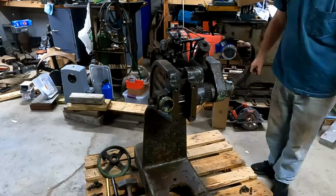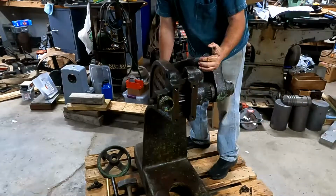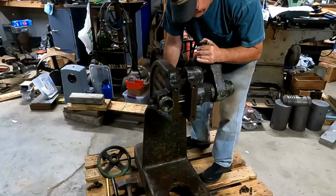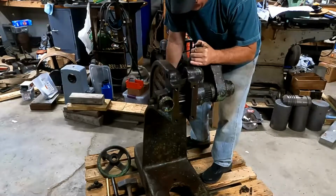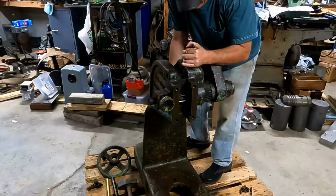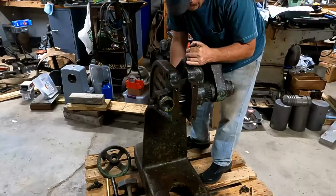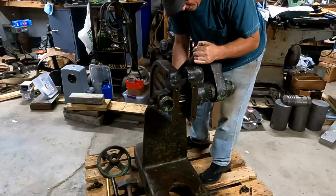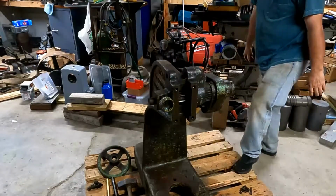We're going to work on getting this handle counterweight off of there, along with that press mechanism there. It's quite heavy. I think that counterweight's probably about 40 pounds. Be enough to smash a finger pretty good, so I'm just going to be real careful here. This actually takes quite a bit of while. About got my finger there. That was pretty close.